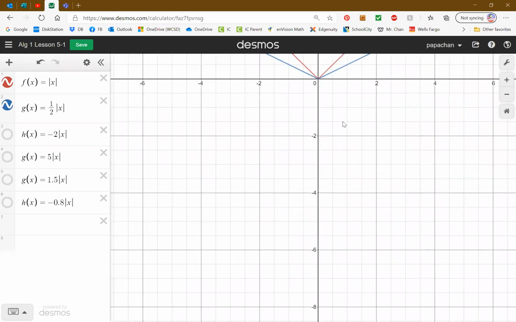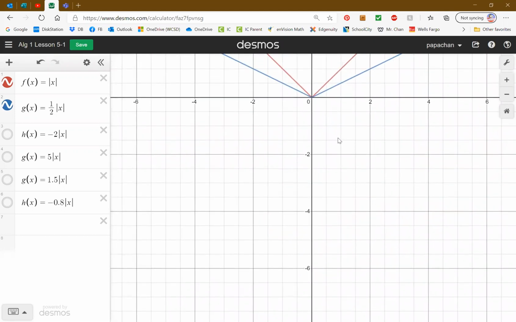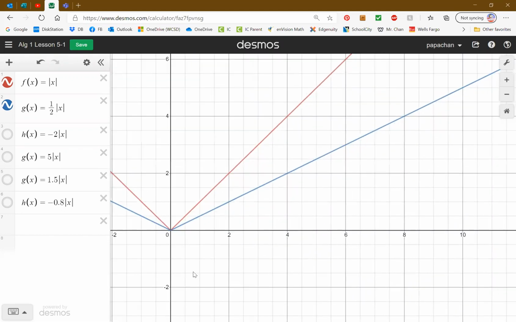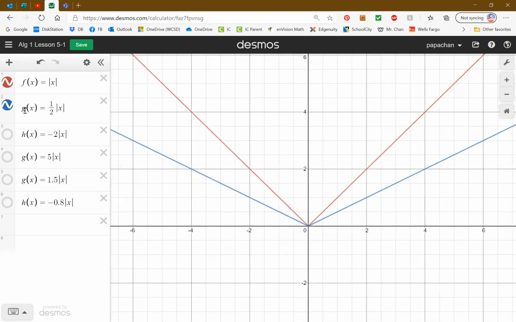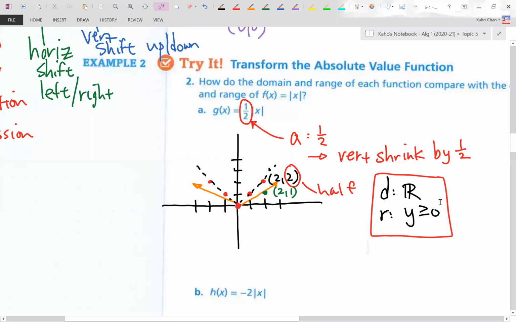Now it's almost like an optical illusion. If I show it like this, it looks like it's being stretched horizontally. That's a lesson for another day and why that is also true. And you won't hear about that until Algebra 2. But if I move the graph here to the left edge, look at that. See my mouse here? That orange, actually red, has been smushed down by half down to here in terms of height relative to the x-axis. The height of those points has been cut in half, okay? Okay, I'll turn that off. Let's see what happens with the next problem. Here we go. Any questions about example 2a?